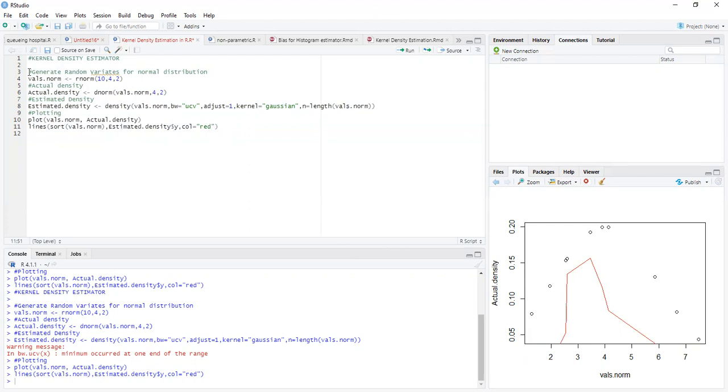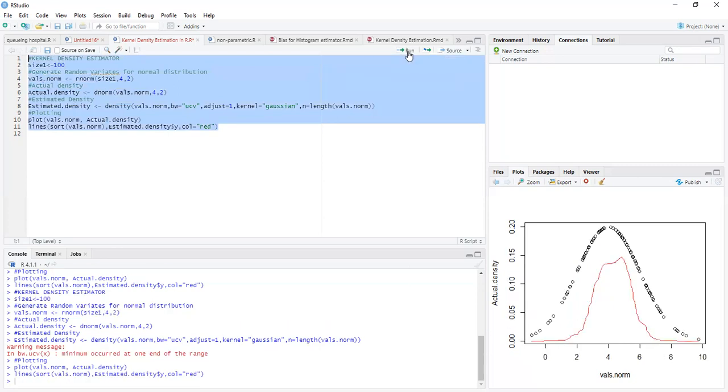Let me adjust my code a little bit so that I can alter the sizes. If I want a scenario where I will be adjusting my sample size, then the variables will be generated from the size 1, which is here. Let us see how this one behaves. And that's how it behaves.